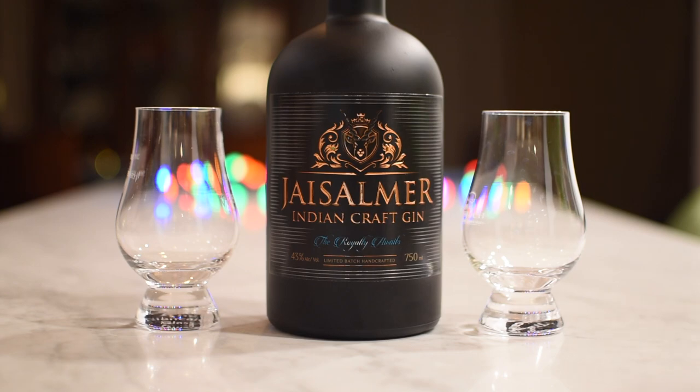At least. And you know what, I could have used one with all the gear I had to lug over here to Studio B. Well, we can hook you up with one of those oxygen tanks. I could use some oxygen. So anyway, foothills of the Himalayas — the use of botanicals is a time-honored tradition in India, and Jassalmer gin's recipe is derived from the ancient Indian knowledge of herbs.